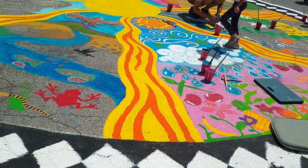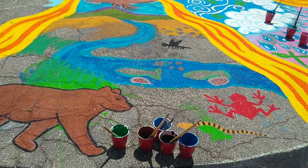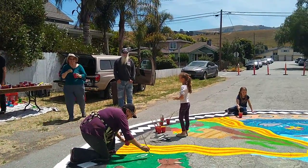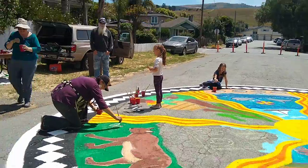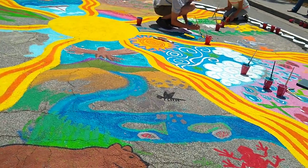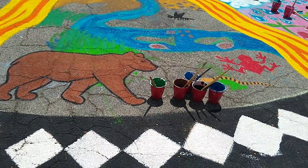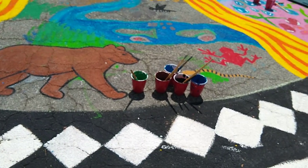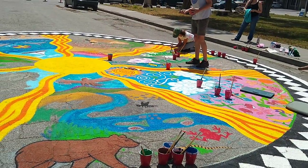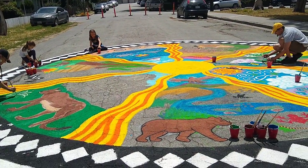Now this one was not planned in advance. We came here today and we had a blank space. And Jennifer Colby — she's over here in the hat and the green shirt, also on the lead committee for these projects coming up — she said, 'But what about the river?' So here's the river, the Boho river. We've got a frog, a snake, the California bear there, and salmon in the river. One child that came by today said we have to have the salmon eggs, and so there they are, in their nest.